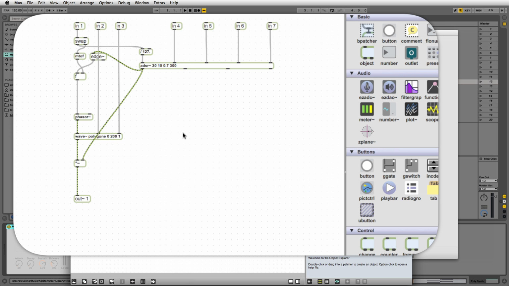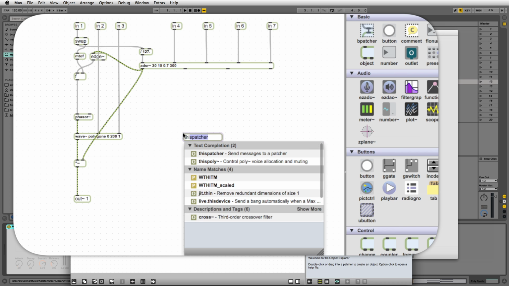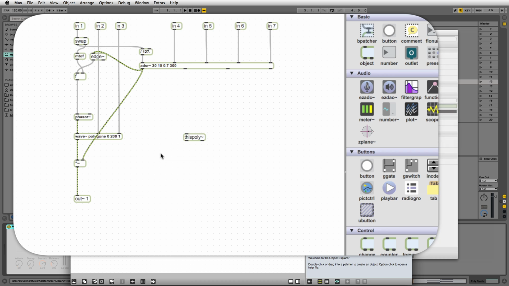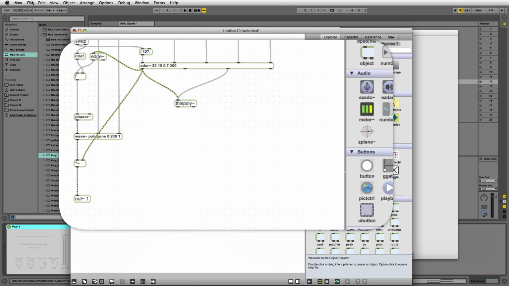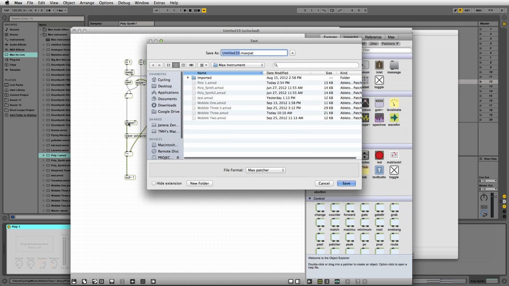We have to communicate the voice's state to poly when each voice is playing and when it is stopped. This allows poly to allocate notes to an available voice. This is done using the thispoly~ object, which tells poly about the voice's status. The ADSR object is well equipped to interact with the thispoly~ object. You just connect the first outlet to let it know the output level and the third outlet, which communicates the mute status. Once you've connected this up, the voice patch is complete and can be saved.